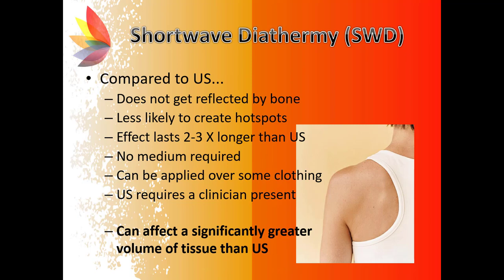Ultrasound and shortwave diathermy are both utilized to treat deep tissues with thermotherapy. When comparing shortwave diathermy to ultrasound, the shortwave diathermy does not get reflected by bone. In addition, shortwave diathermy does not have a beam non-uniformity ratio like ultrasound. Therefore, it is less likely to create hot spots. The effect of shortwave diathermy lasts 2 to 3 times longer than treatments with ultrasound do.